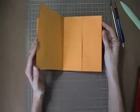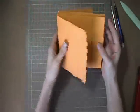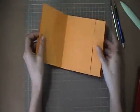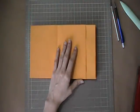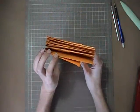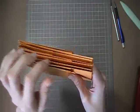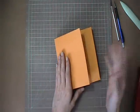Now, what I'm going to do is go through and add my papers. At this point, you could ink your edges. I don't think I'm going to on this. I'm just going to leave it the regular color on that album. I did ink all the edges in black. And it is easier before you assemble your album to ink all the edges, because then you don't have all these little creases here where you might see the color of the envelopes. So you might want to do that before, and after's fine.